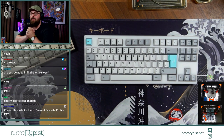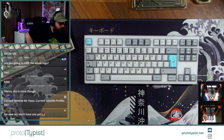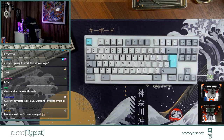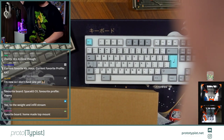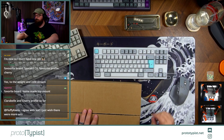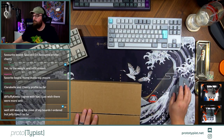But yeah, guys, you put into the chat what your favorite keyboard that you've ever bought is, and also what your favorite keycap profile is, and I'll go grab my IM165 so you guys can see what I got. Okay, I am back. I am here, and I have a box. Let's zoom the camera back out. There we go. Big Chungus trays. POM keyboard to the side.